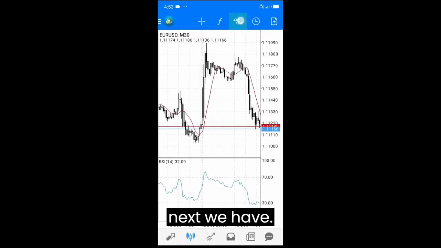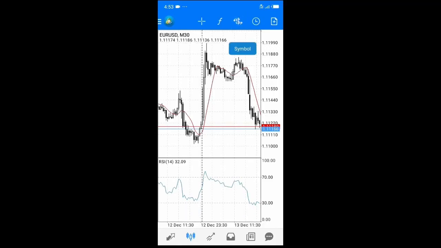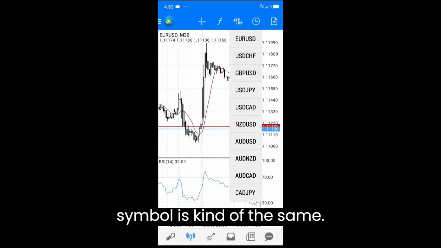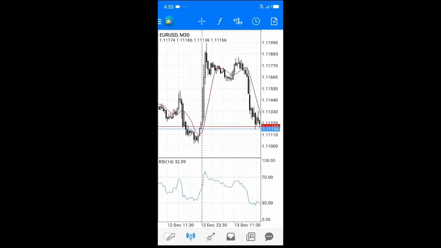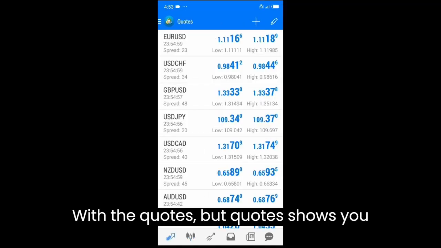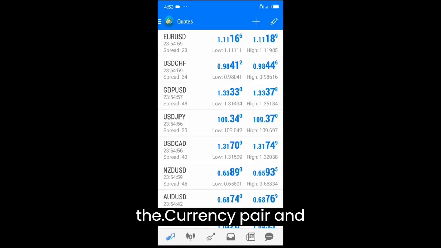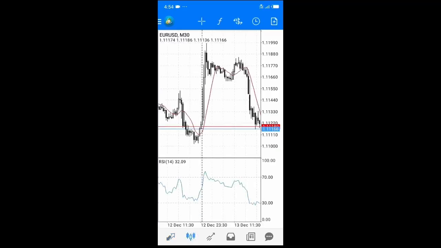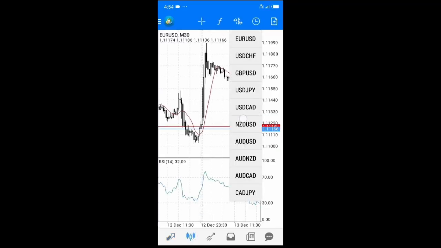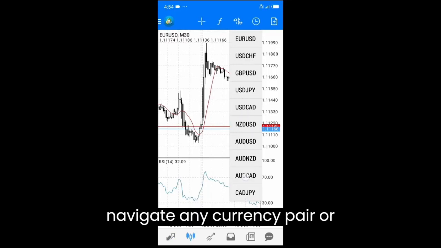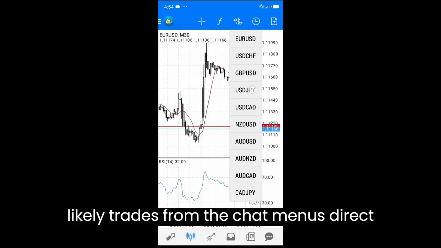Next, we have the symbol. This symbol is kind of the same as the quotes, but quotes shows you the currency pair and much deeper details. This symbol is just to quickly navigate any currency pair I would like to trade from the chart menus direct.